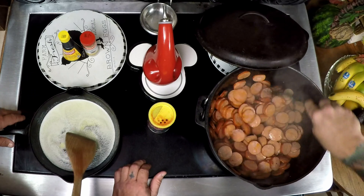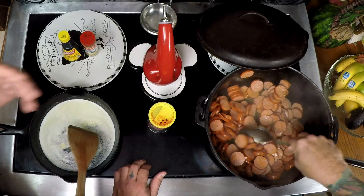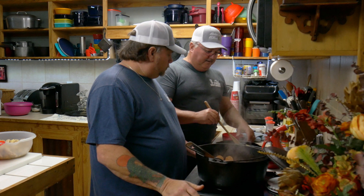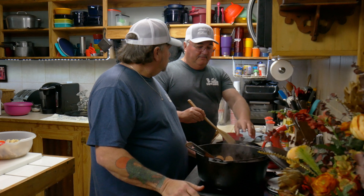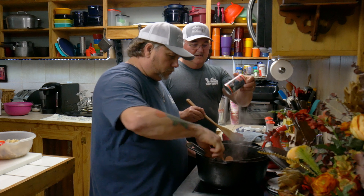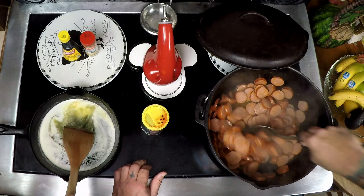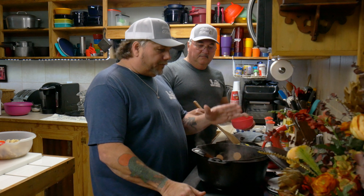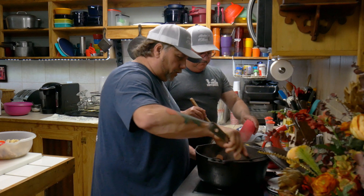I don't like food hot, I like it spicy — I like good seasoning in it. A lot of people, they want to cook Cajun food and they think you put hot spices in it and make it hot, but you can't enjoy that sometimes. P-Maw's Cajun Shake — it's got everything in it that we need. It's not too spicy, it's not too salty. So far what we've done, we've cooked the chicken down and we take the broth off the chicken — that's what we use for the stock for the gumbo.